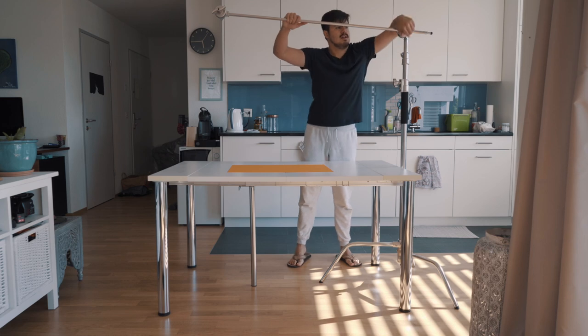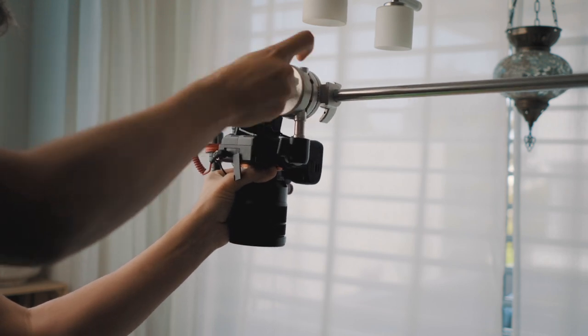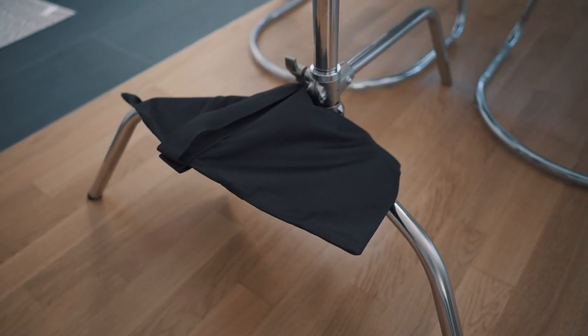This is more of a permanent setup, so if you're doing a bunch of tabletop videos this might be the right solution for you. Another way to set up an overhead shot is simply using a C-stand. Since it's made of pure metal it's pretty heavy, so you don't really need extra weight when mounting a mirrorless camera. With my Sony A7 III it's adjustable, making it really easy to move the camera in all directions. If you have extra money, definitely spend it on a C-stand. If it's too heavy, use sandbags to support the stand and level out the weight so nothing falls and breaks.